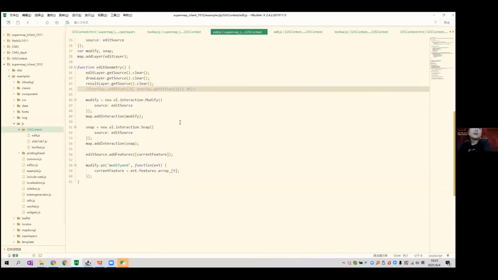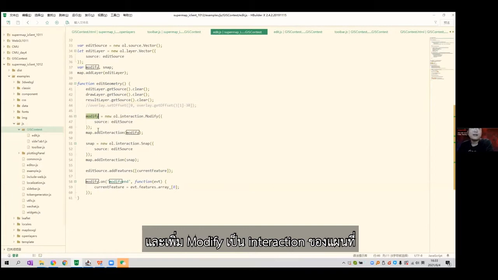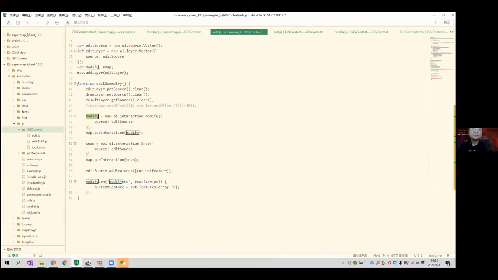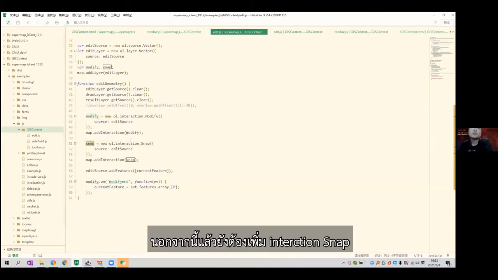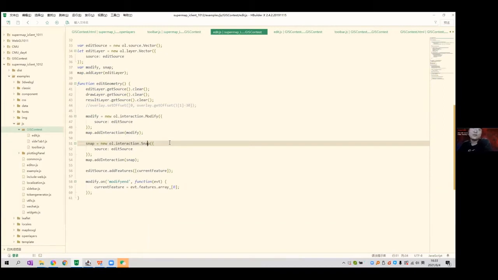And then it's not hard: define the modify interaction and add it to the map. Besides modify, we also need the snap interaction, which can help us snap the mouse to the node of the feature.